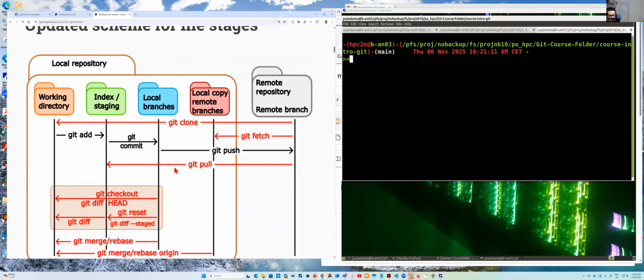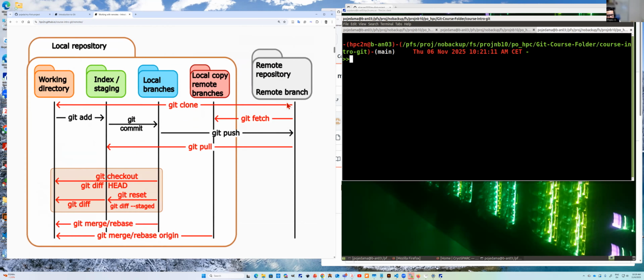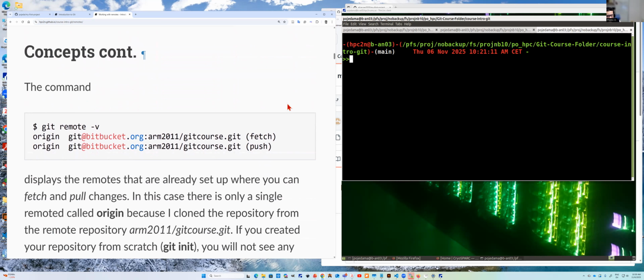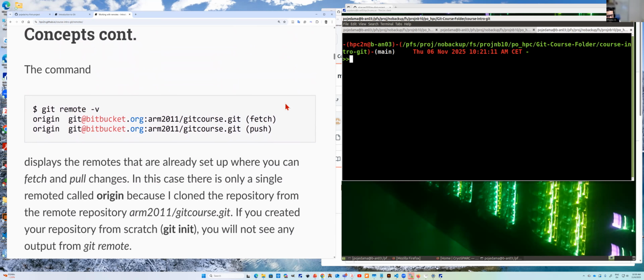There I mentioned that we would be working on the local repository, which is this big folder, and we will touch now the remote repository, which is a copy of the project that we want to get. So here are the initial concepts.